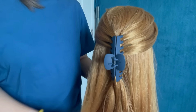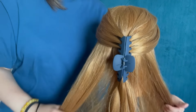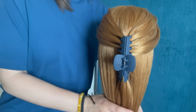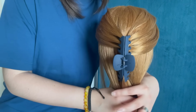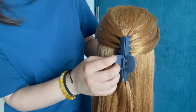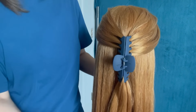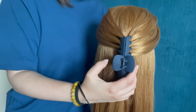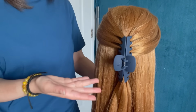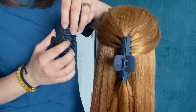Now, she does have strawberry blonde hair, so it's more closer to orange, I would say. Like a redhead. But blue and orange do complement each other. So this one's not too bad. In her hair, it looks okay. But let's try a different color. I might as well just keep the hair twisted like that, don't you think? Let's see how the black clip looks.